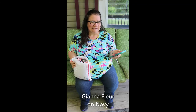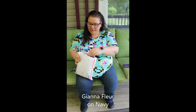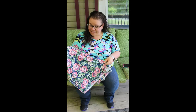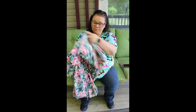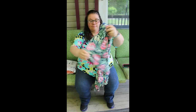I got one ITY fabric and I'm thinking I'm going to make a cardigan — a loose summer cardigan. It's called, possibly pronounced Gianna, Gianna Floral on Navy ITY. It feels wonderful. I absolutely love ITY in the summer because it stays pretty cool, it's lightweight, and it has excellent drape. I loved all the different shades of greens, pinks, and purples — it will make it much easier to wear with anything and really mix it up.